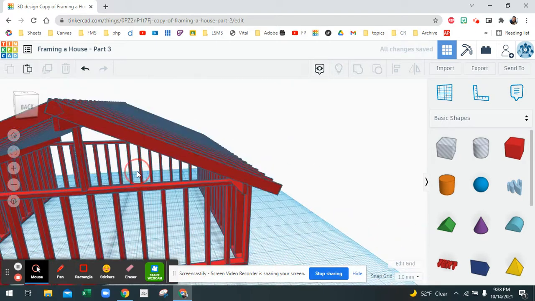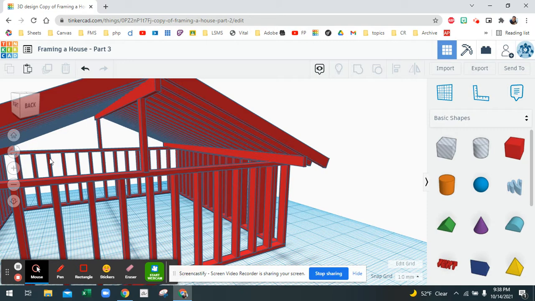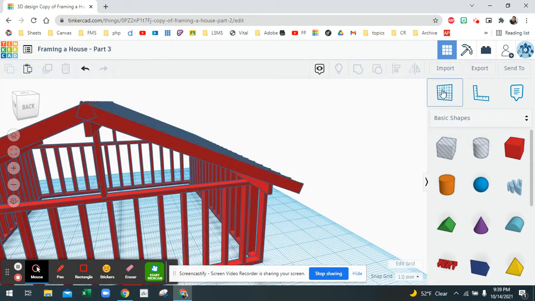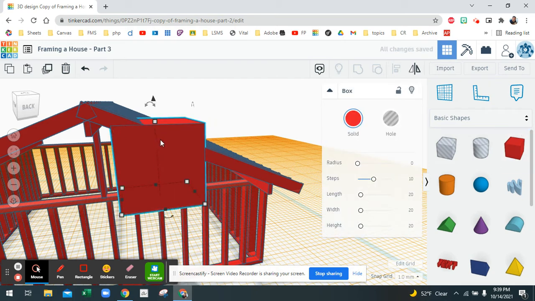And in the last video, we built some beams going across, and then we built this to hold it up so it wasn't ridiculously just floating. Alright, so now I think I'm going to bring that work plane right back, set it right there, and bring me old friend the red cube back to the scene.